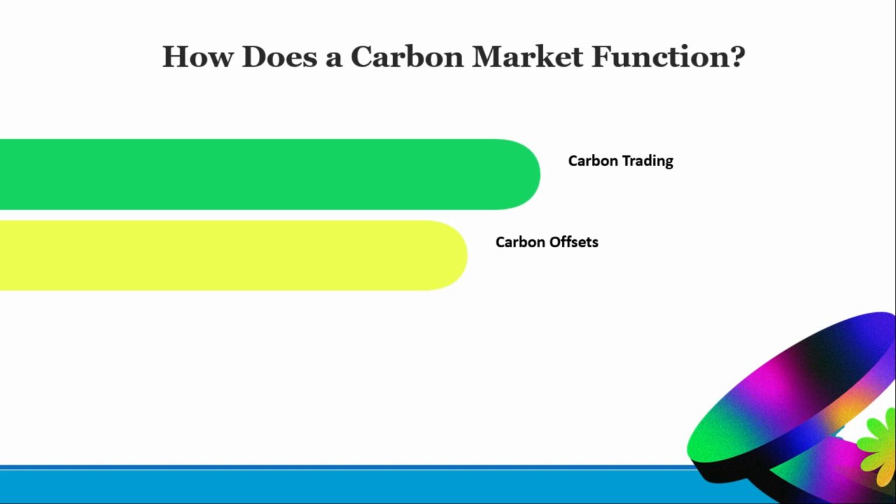Finally, the carbon offset. If companies cannot reduce emissions immediately, they can purchase carbon offsets, which are credits generated through afforestation and reforestation, continuously planting trees to absorb CO2, and also through renewable energy projects like wind, solar or hydro projects. These are projects to reduce energy use and go for clean energy. There is also methane capture, preventing methane emissions from landfills or farms, and energy efficiency projects to reduce emissions. These are the main criteria for how carbon markets function.